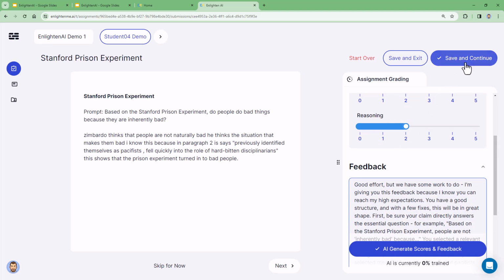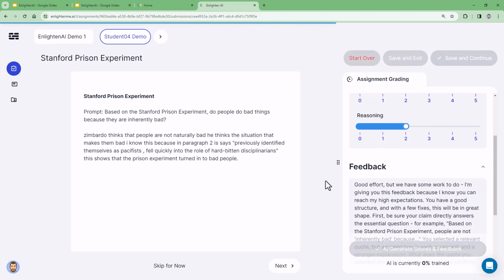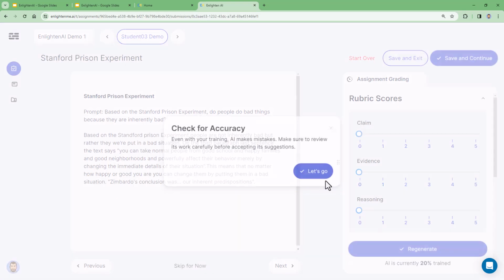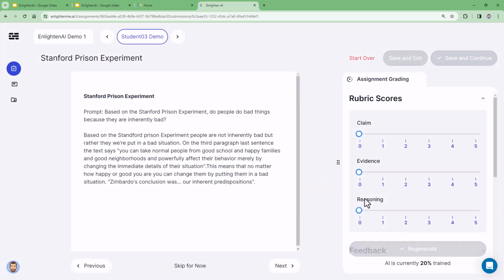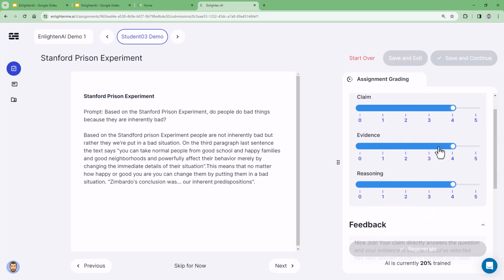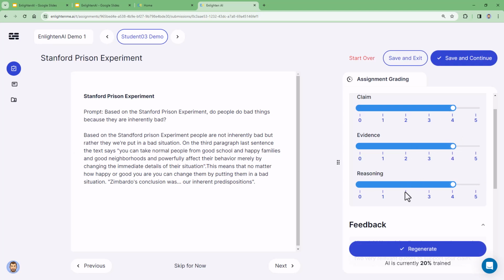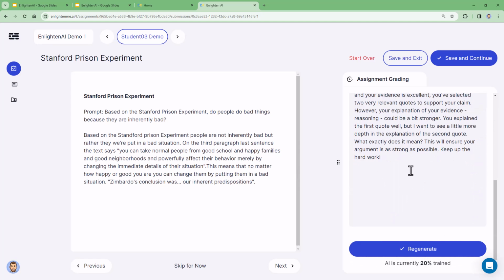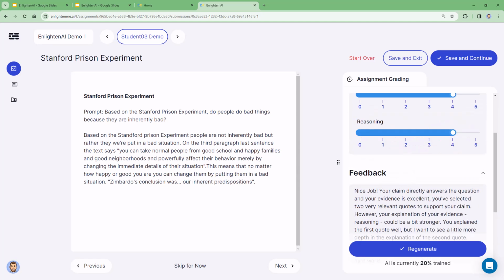At that point, I'll click Save and Continue, and it's going to move on to the next student, but do notice, as I do this, little by little, it's going to start learning. Now it says the AI is 20% trained. It is starting to learn, and it's actually suggesting a potential grade here, even off of just one example that I have done. Now, again, I may say, okay, I want to give it a little bit more training. I could either modify this slightly, or I could completely replace it and put in my own.